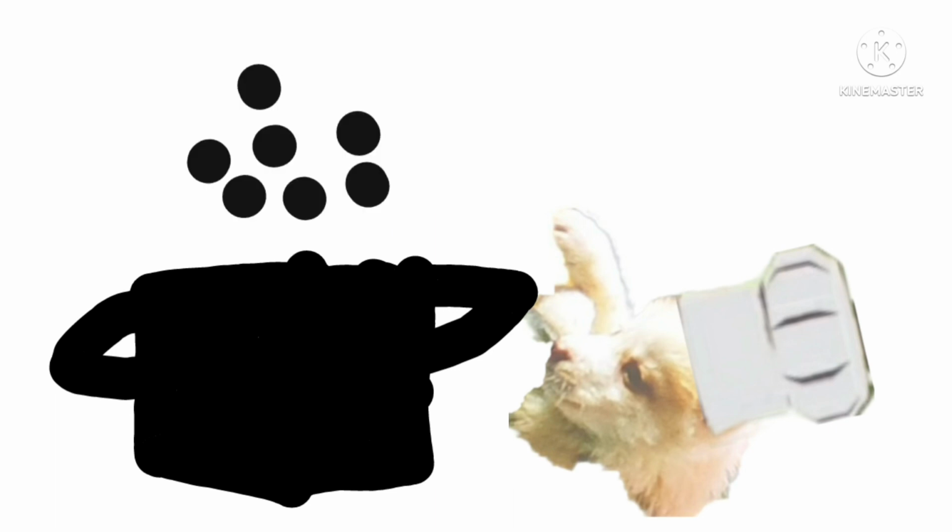Whisk it all together. We're whisking out the chunks of flour. Next, add another cup of milk. Add our salt and pepper. Make sure to whisk quickly so the salt doesn't burn. I think we need to add another cup of milk.